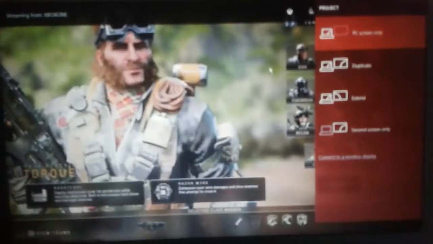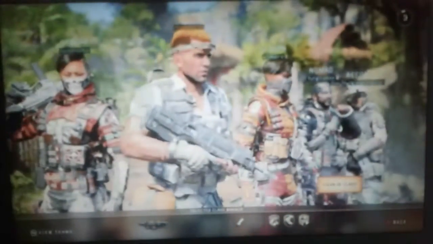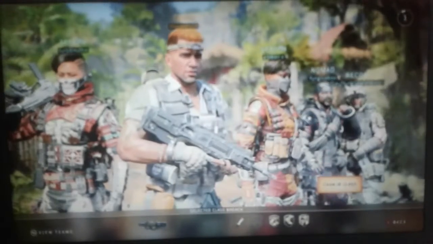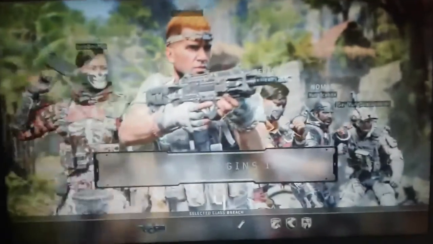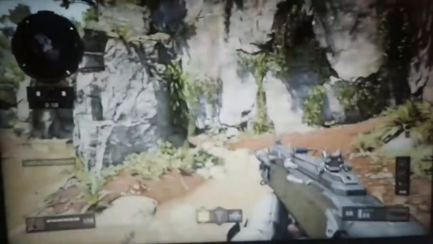Okay guys, we're in the match. I don't know why it's bringing this camera up. Why is it bringing this up? Okay guys, technical difficulty. I'm being crashed. Let's go. Again. My game has crashed, team deathmatch. Crash again.